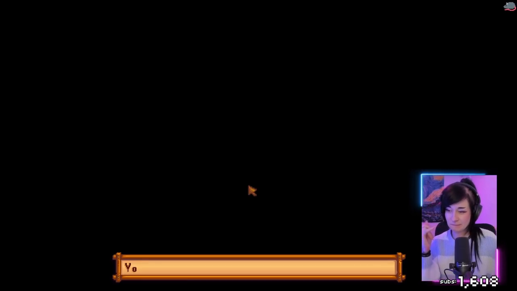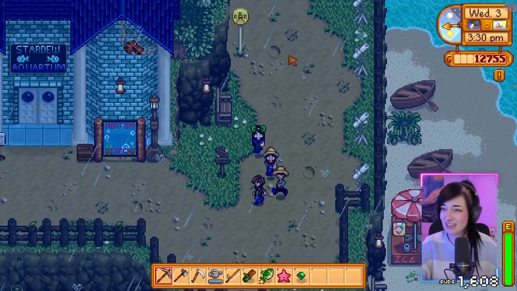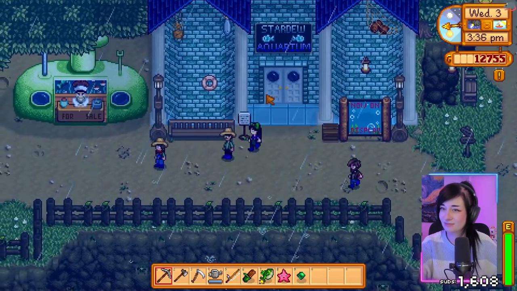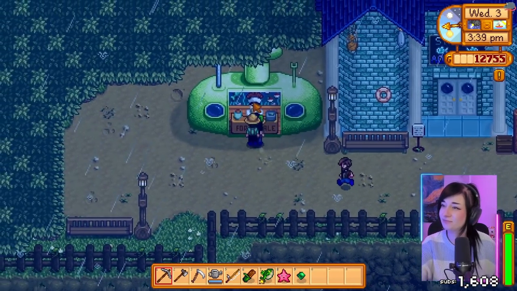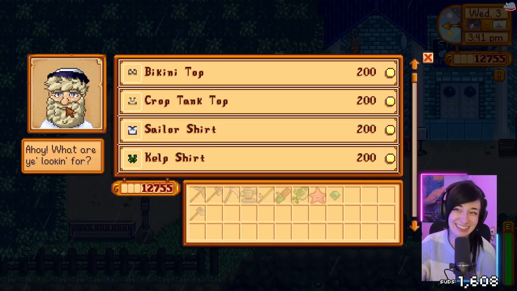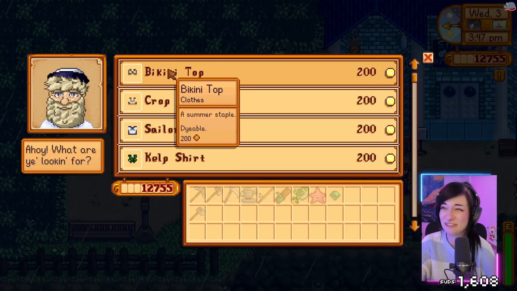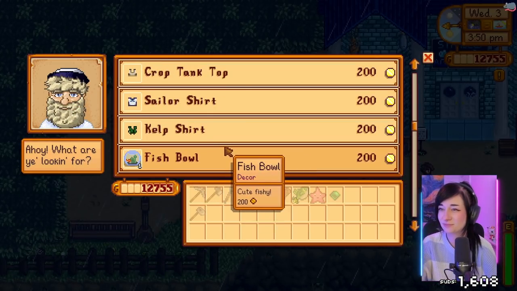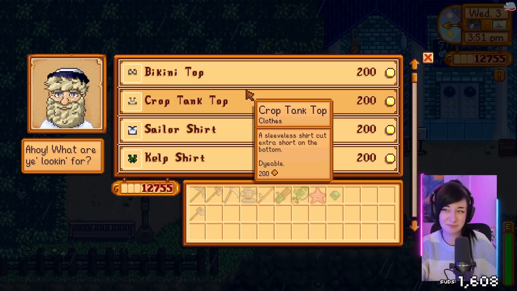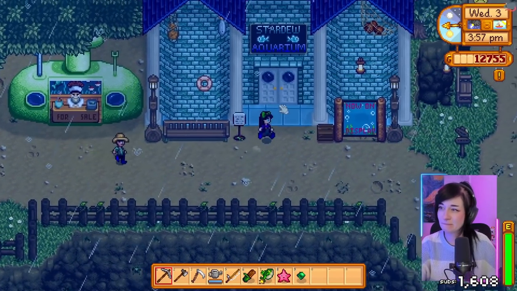Oh my god. Welcome to the Stardew Aquarium. Display. It is raining, so there's no one at the beach, but normally. What's this guy you got? Buy here? Bikini top. Crop tank top. Look at this guy. I fucking love him, actually. He looks so soft. I remember when Briony bought me clothes there that she wanted me to wear. A kelp shirt. Yeah. So, Nori, when it isn't raining, there's a bunch of stuff down here as well.